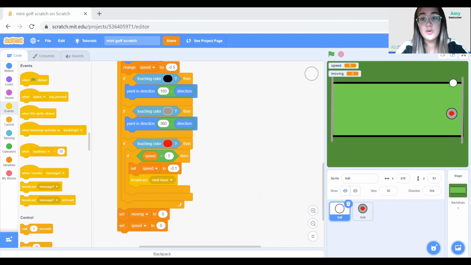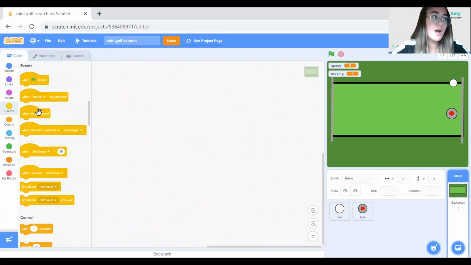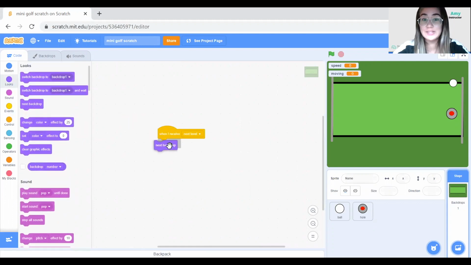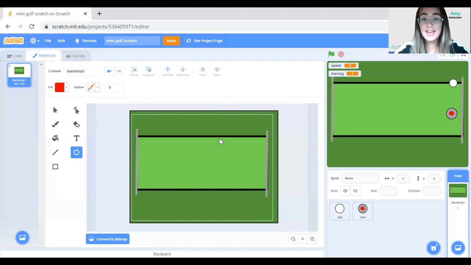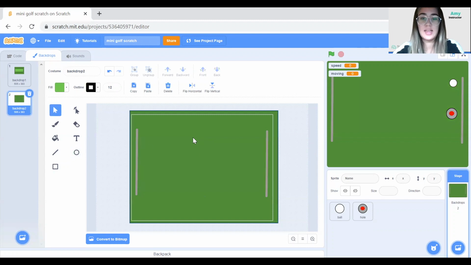And after that code, we'll need to design the actual next backdrop, so the actual level 2. So let me go ahead to the backdrop and say, when I receive next level, I'm going to switch to the next backdrop, and then we're going to go ahead and design it. Okay, I'm in the backdrops part. Now what I'm going to do is duplicate my first backdrop, rename it and have it as backdrop 2. Of course, I want to delete this rectangle I had earlier and set up a completely new one.